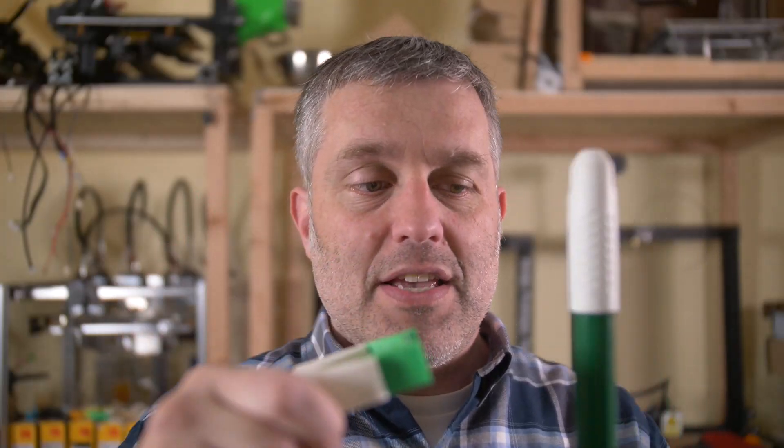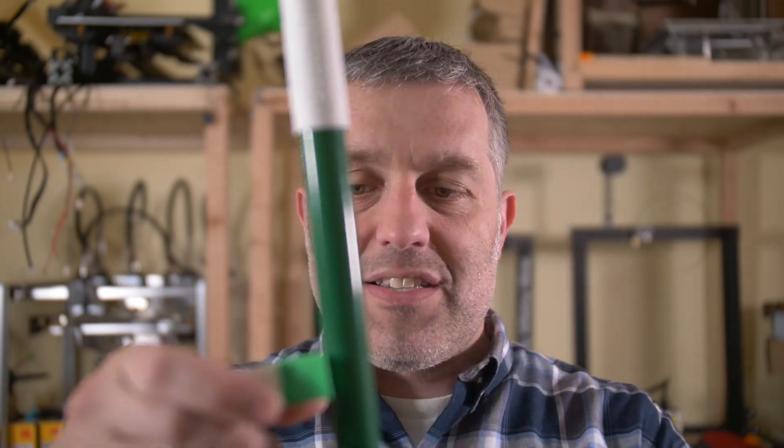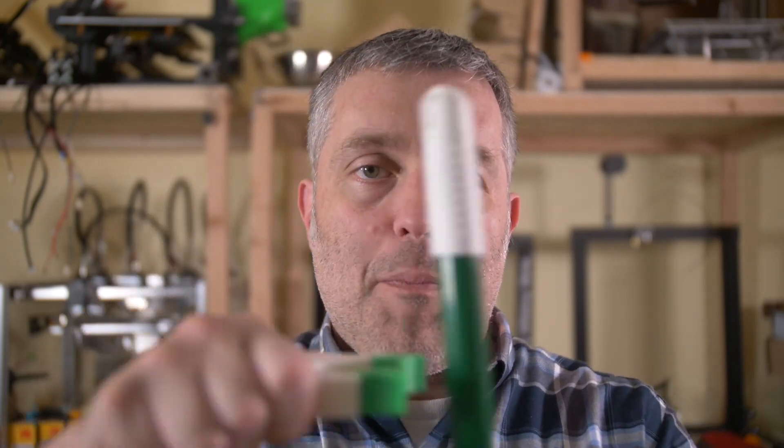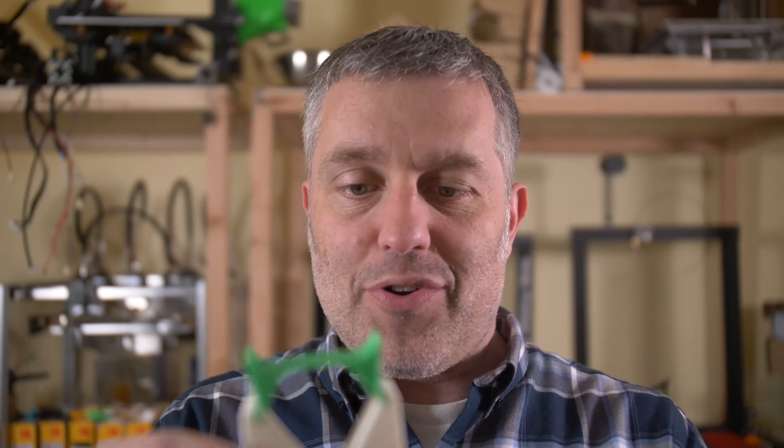This design is so cool. You saw this functionality in a previous video of mine but I have outdone myself with this one. I've simplified it down to just two components. It's a true flexure with no pivot points and it functions flawlessly — it closes, holds the broom, and opens every single time without fail. I am absolutely in love with this silly little creation.